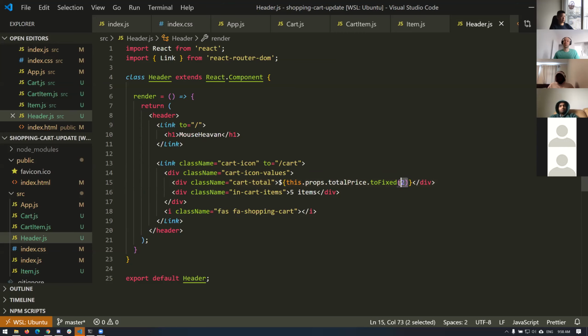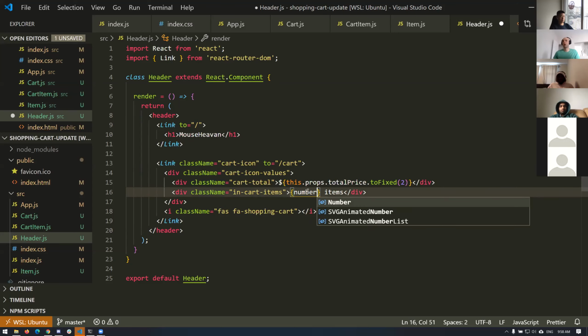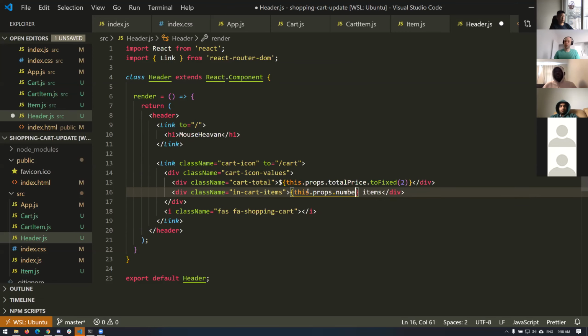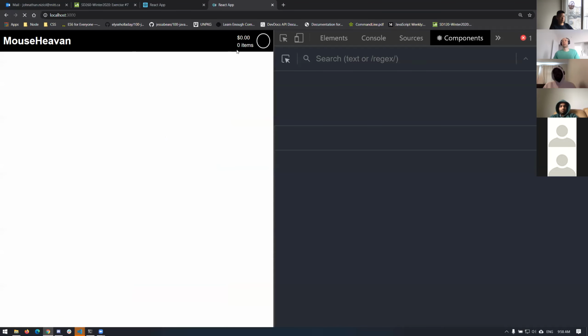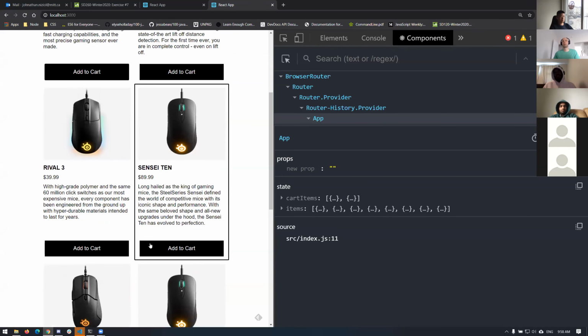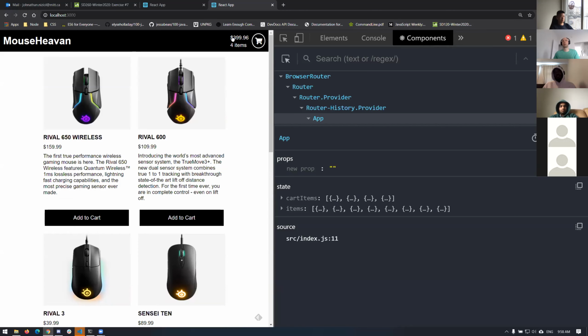So honestly, you do want to use toFixed(2). And then over here, we have number this.props.numberOfItems. And that should do it. 0 items, $0. Good. So that's working.